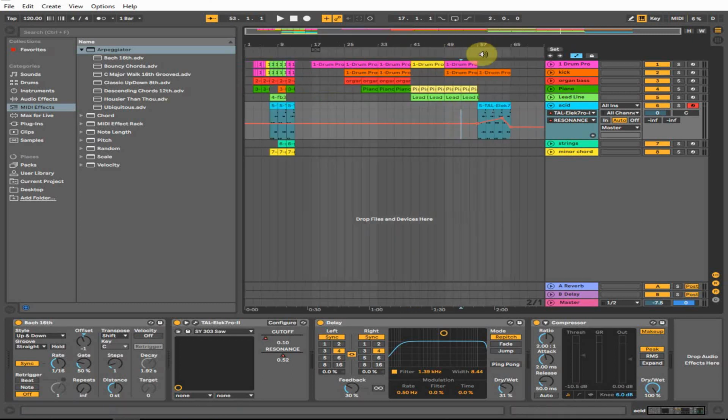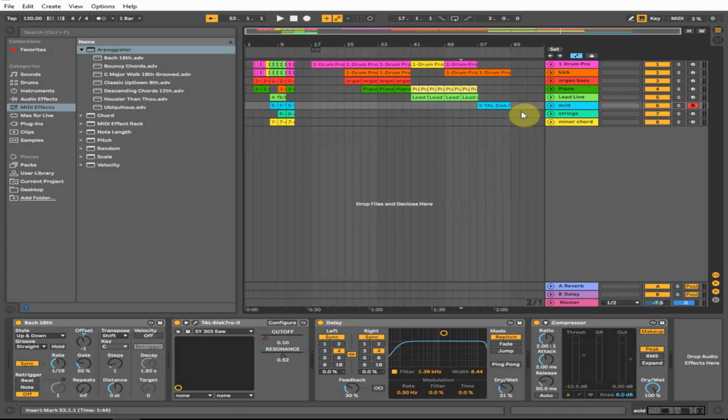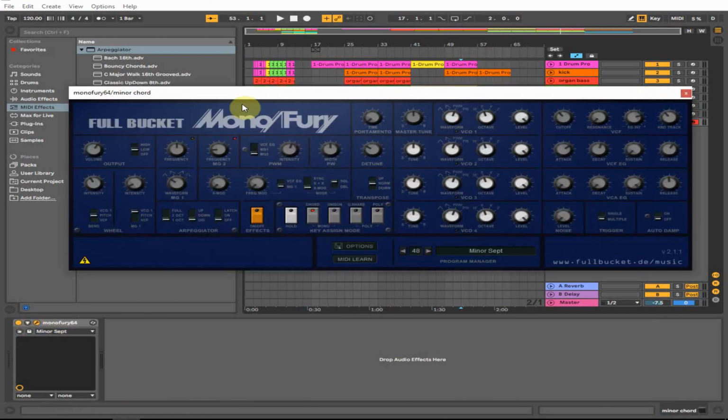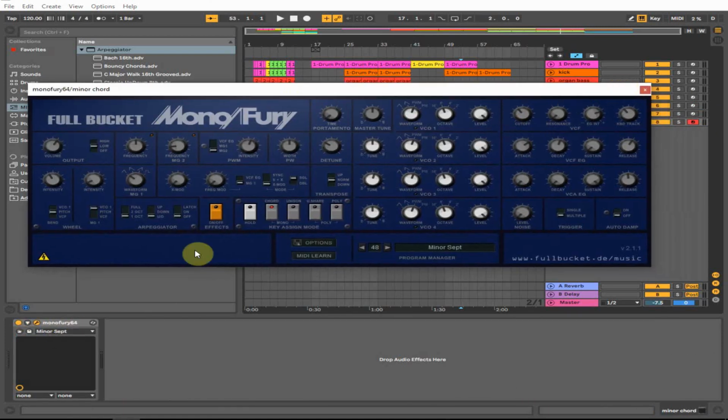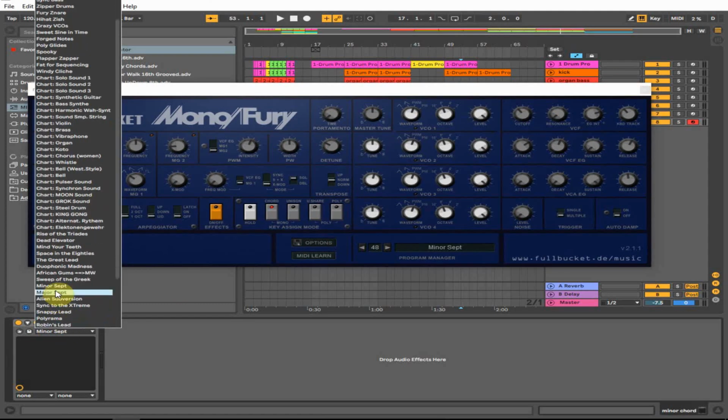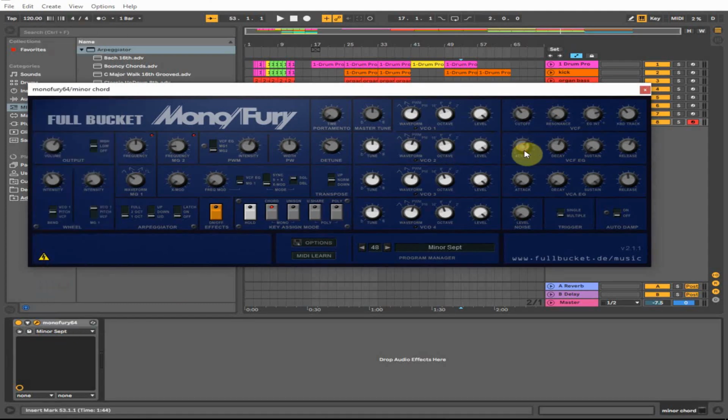And then to make it have a little bit more of an effect, we're going to put in a minor chord, and that goes from here, which is the Monofury. You get a copy of that. Choose the sound minus September out there, minus Sep, whatever it's called, and then turn the attack up to about 2 o'clock, and then the cutoff, keep it at about 10, 11 o'clock. So it goes like this.